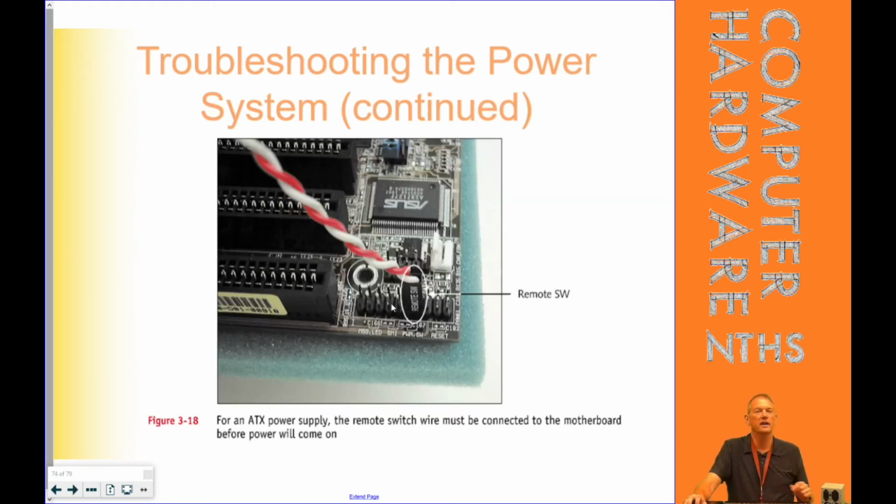We've talked about that jumper, the power switch. It usually says power SW on there, and making sure that jumper is connected correctly. And like I said, once you know where the jumper goes, you can actually take a small screwdriver, if that was the power jumper, and just touch it against those two wires at the same time, and it would start that PC. It's not a maintained connection. It's a make the connection and it starts up the computer pretty quickly.